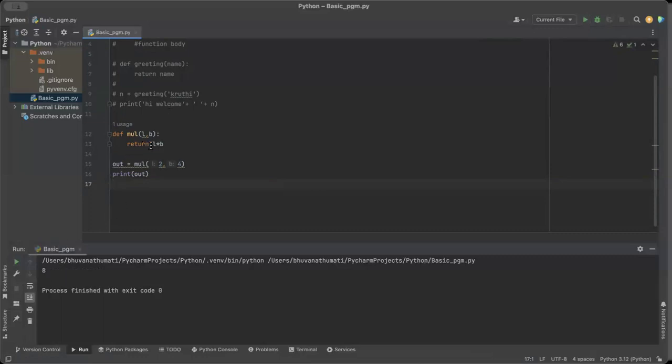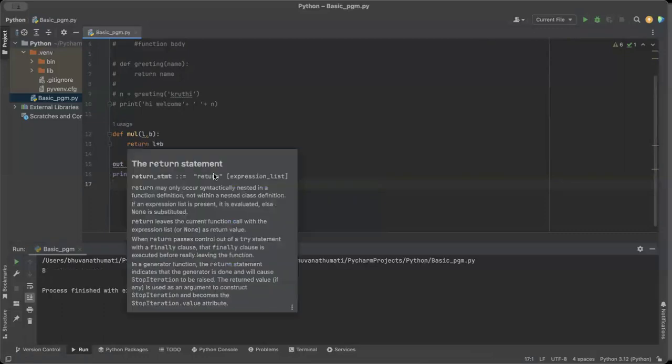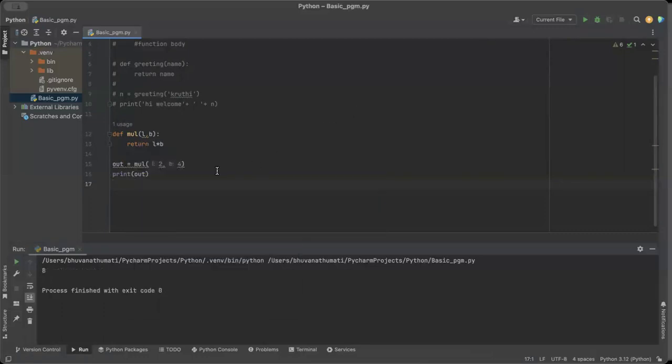So I have used a return statement here. Now I won't write the return statement. Let's take this example only. I'm just changing it to result. So now let's run this.